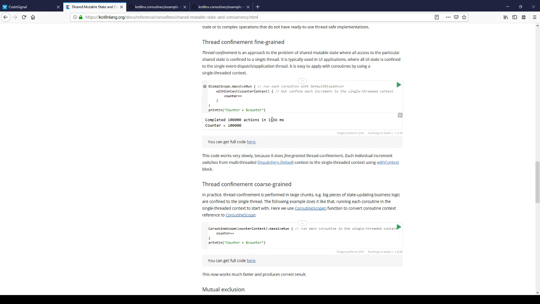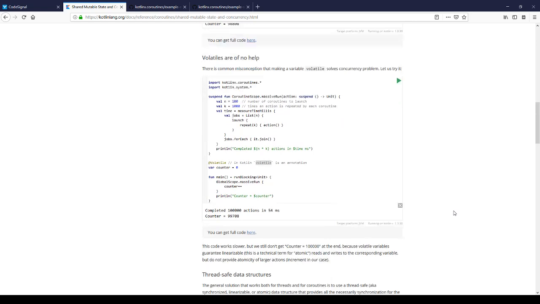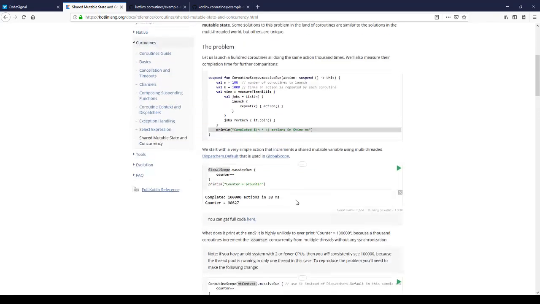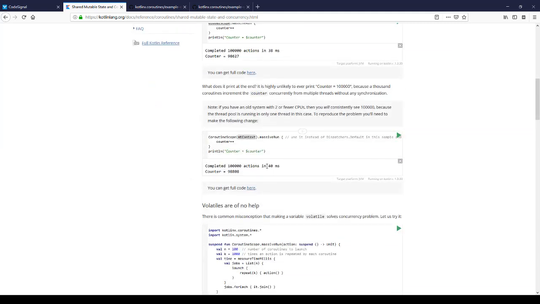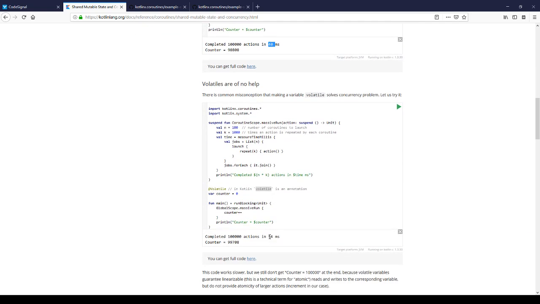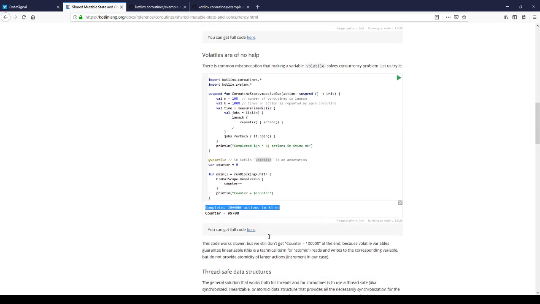Oh, I forgot to take a look at the time that is used. Look, this is super quick. This is a little bit slower because there is only one thread. Oh no, sorry. There are a lot of threads, but for this case there's a volatile keyword, so it's a little bit slower.